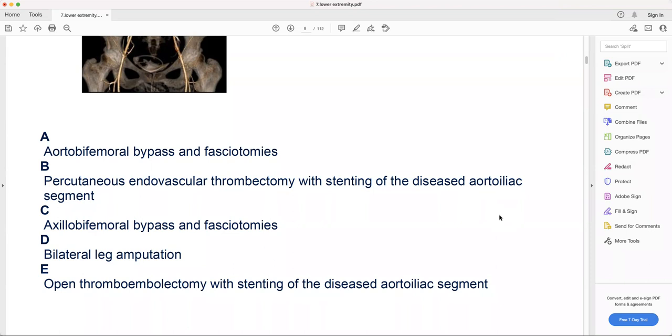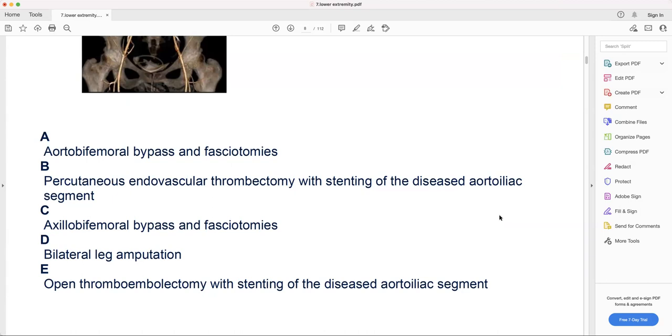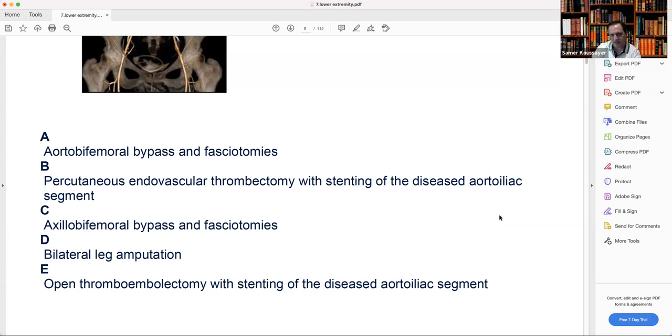From a practical standpoint that's what you do, but to answer this exam question, axillary-femoral bypass should be done with fasciotomy because of 12 hours. There's a difference between real life and the exam — the exam has to be on the safe side, the most reasonable answer. In real life, every patient is different and you change technique depending on conditions. But in the exam, they consider all patients the same and want the most safe and appropriate answer.